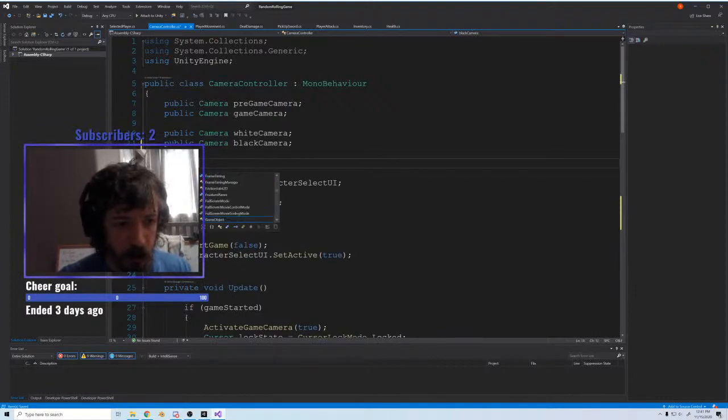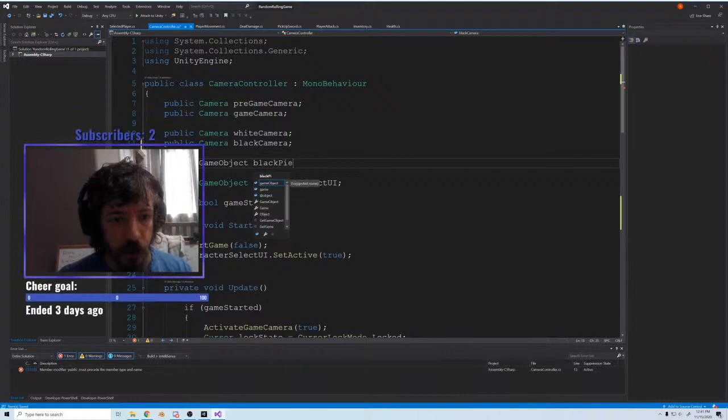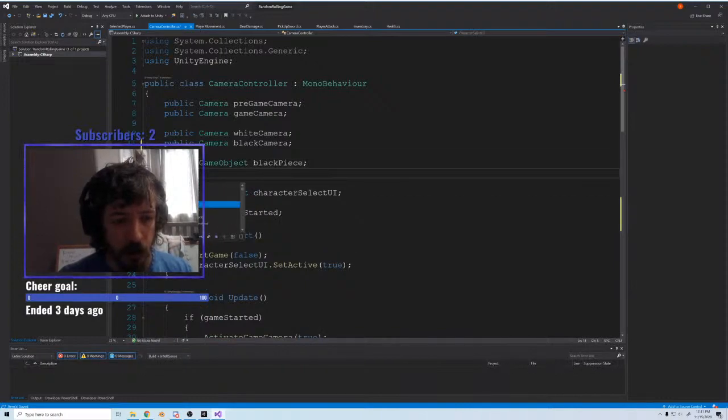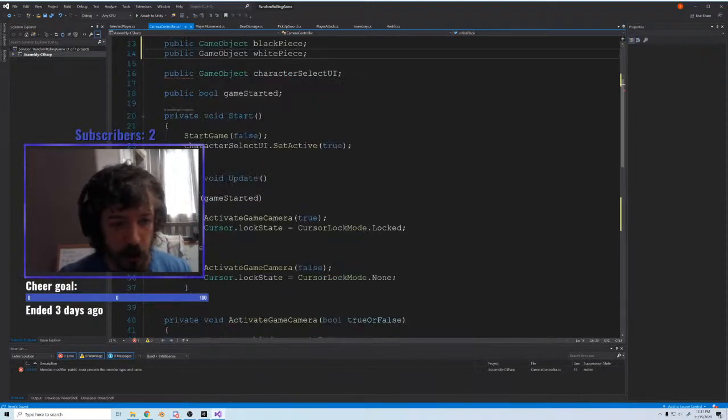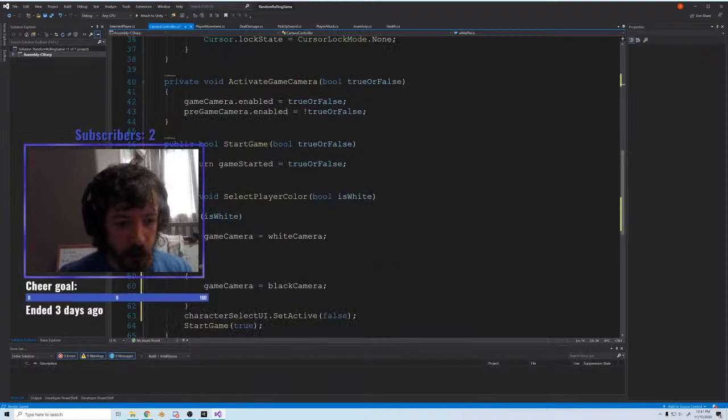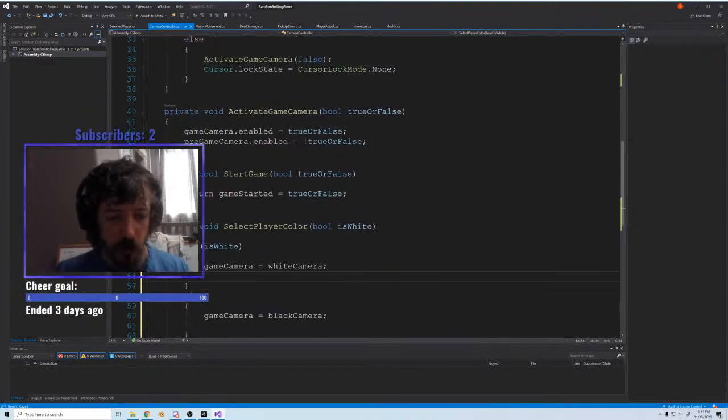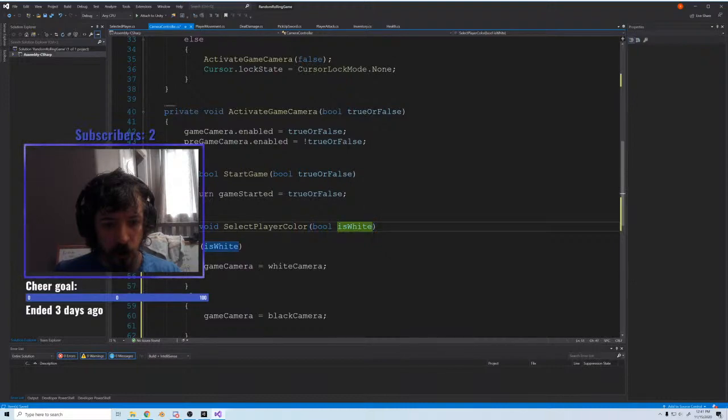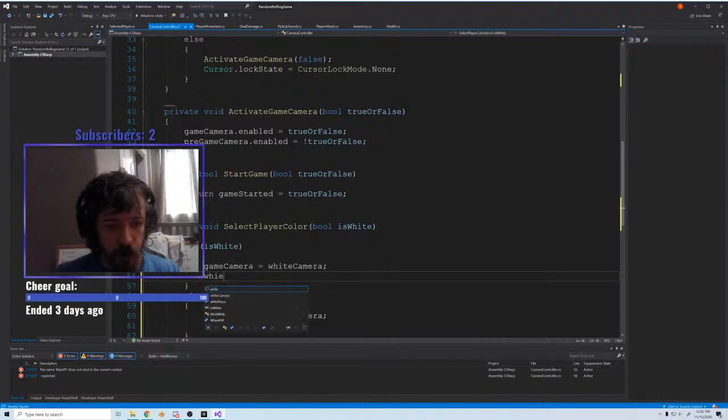Okay, so let's do game camera, and then also public game object black piece, public game object white piece. Alright, so if we'll do black piece, white piece.